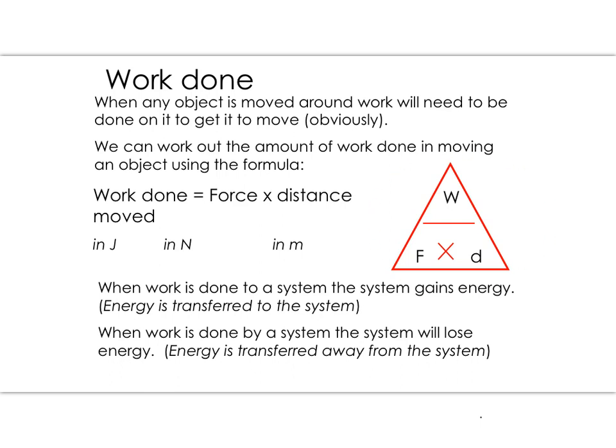When work is done to a system, the system gains energy, so energy is transferred into that system. But when work is done by a system, the system will lose energy, and energy is transferred away from the system. So by doing work to a system, you can increase the energy store of that system, but when a system does work, the energy store of the system decreases. The work done equation is one of those equations that you will need to learn.